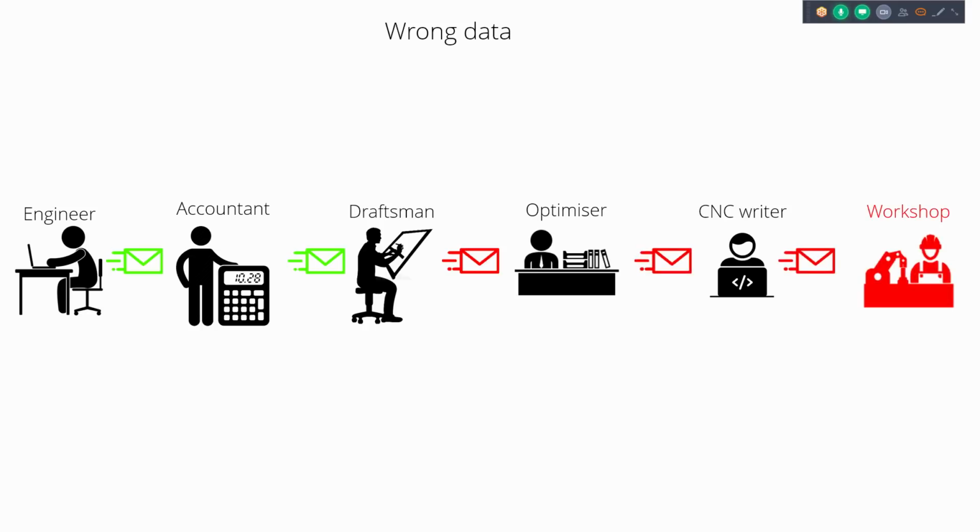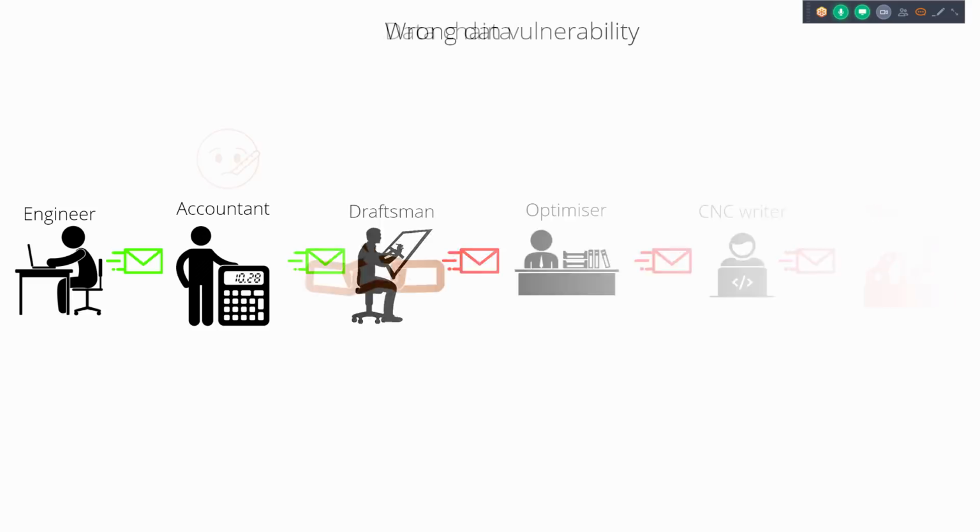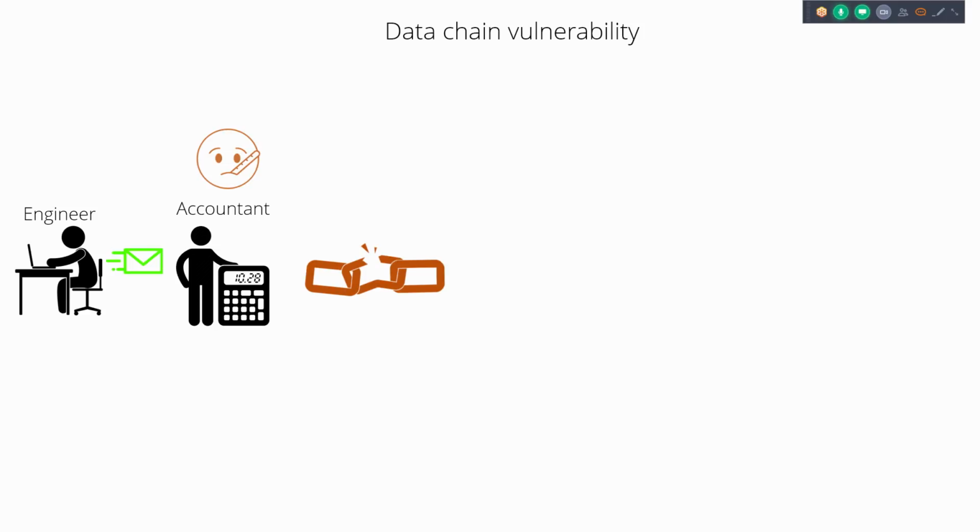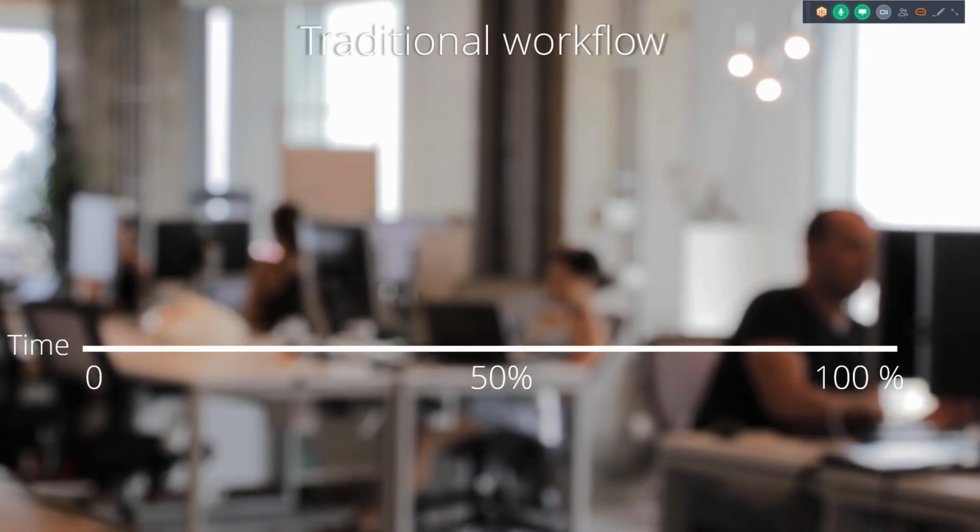And nobody will notice that until the data reaches the workshop. So nobody knows at what chain member this error happened. That's why we get wrong final results. And it's a very hard situation to fix. In some cases, if somebody in this long chain cannot do his work, maybe is ill or something, this chain breaks.